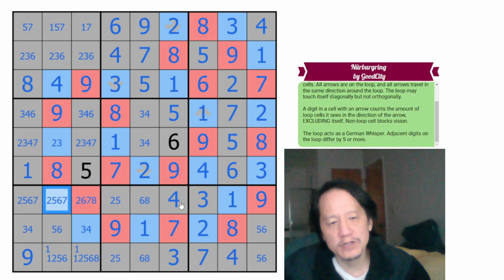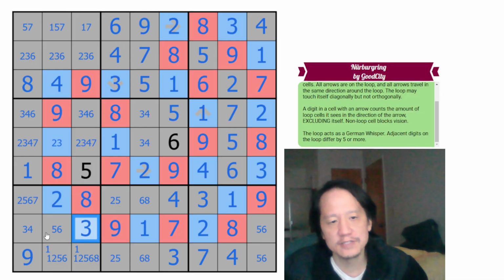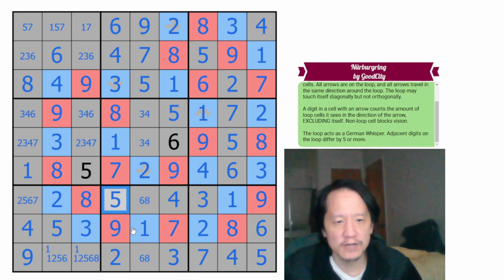Therefore, this has to be a low. The only low now possible is 2. This has to be high, which is next to a 3 or 4. So therefore, this has to be 8, and this has to be 3, which makes this a 4. This is a 3. And this can't be 2 or 3, so this is 6, which forces this to be 5, which makes that a 6, which makes this a 5, which makes this a 2, which makes that a 5.